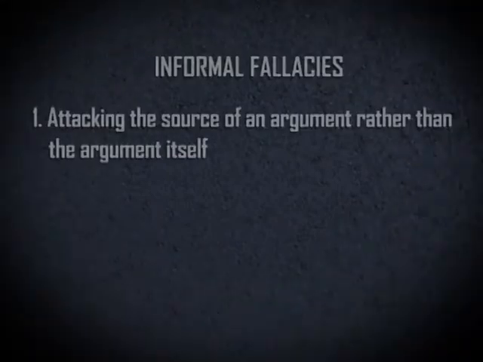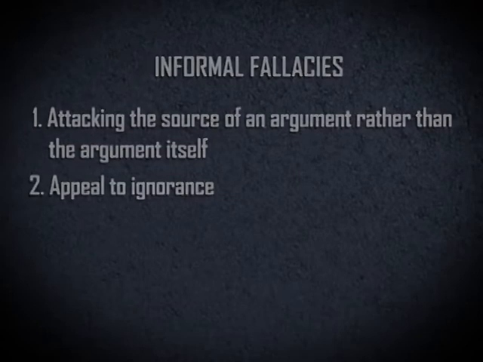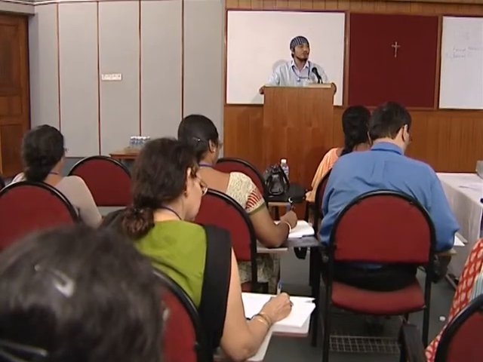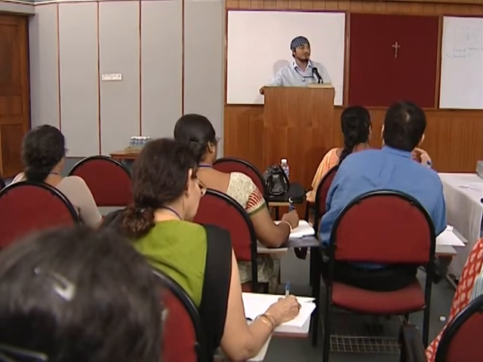Right? Now, in some cases, the source may be a premise in the argument. In that case, you are legitimately attacking, because then you are attacking the premises of that argument. You are not attacking the source. Right? So this is one thing that you have to keep in mind. Another very interesting thing is when you appeal to ignorance. Informal fallacy. That is, just because it has not been proved, therefore you take the otherwise to be true.